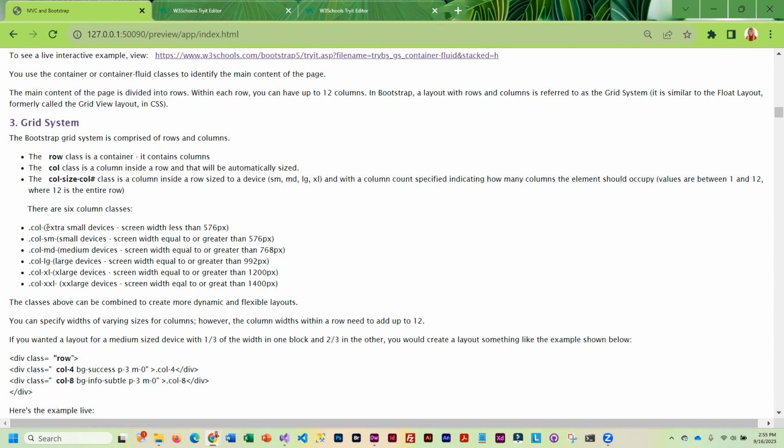So if you wanted 3 equal-spaced columns, you could do col-4 in one element, col-4 in a second element, col-4 in a third element. That equals 12. So there's your row. And you'll notice that you can add sm, md, lg, just to indicate what most people will be using when they view your page.